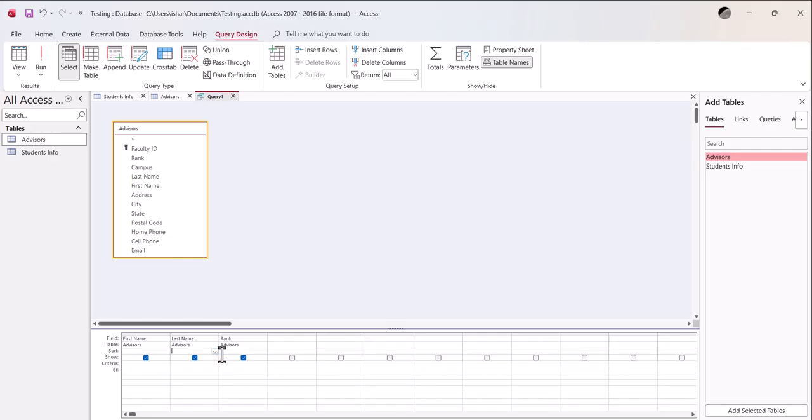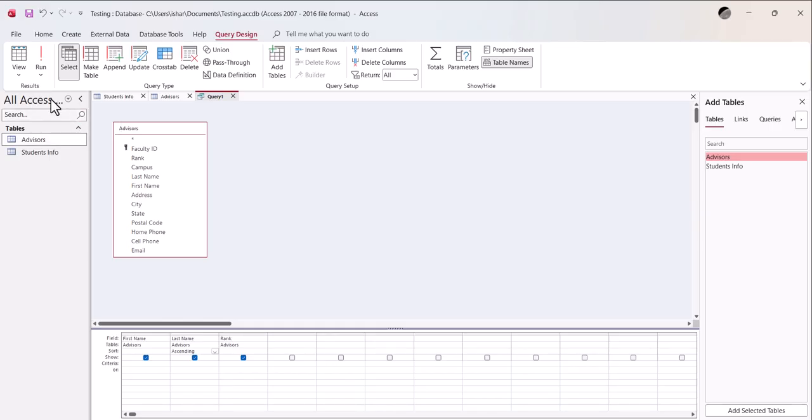Okay, now as we're looking here, I want you to pay attention that we do have other options where we can do a sort. So I'm going to sort by last name, ascending, A to Z, right? I can sort by rank if I wanted to. As you get into a little bit more detail, there's criteria, like for example, criteria would be for all those people who live in Ohio. Now all these advisors just live in Texas, so that doesn't count for that purpose.